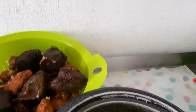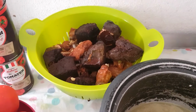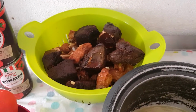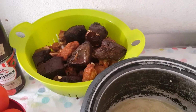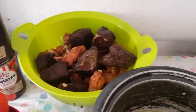Fried turkey and the liver, I'm going to use it for fried rice. So that's the reason I fry it like that. I'm going to put it inside the freezer and I'll take the one I will be using. But it's not today. I think I'm going to use this tomorrow for the fried rice. So you'll see the recipe tomorrow, guys.